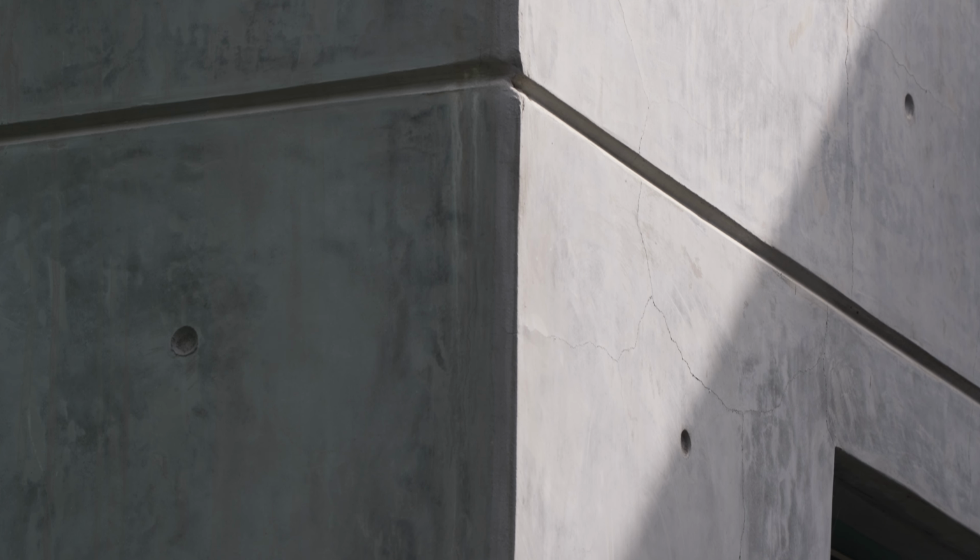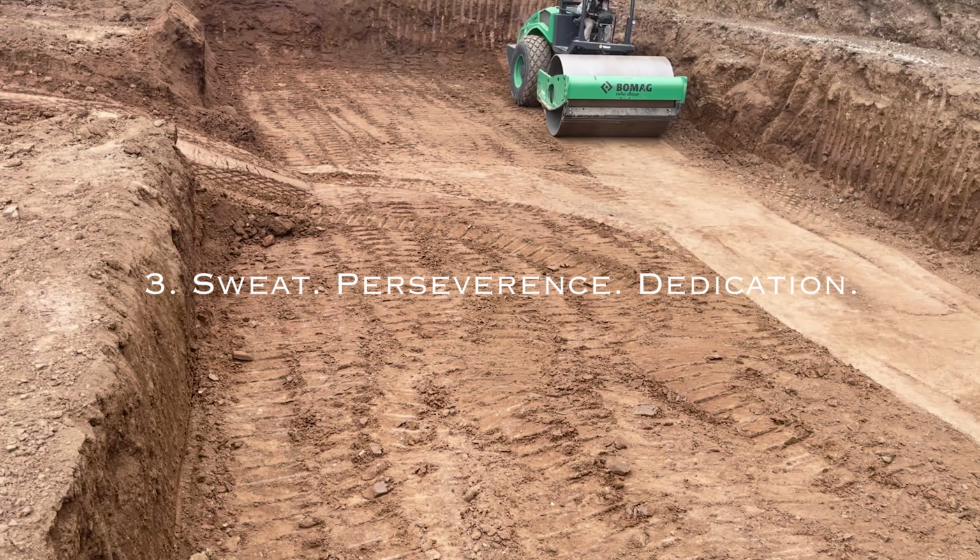That's what this installation required. Steam, time, and human hands guiding every curve, a one-off creation that will never be duplicated exactly the same again. That's what separates Simka. Concrete for strength, wood for beauty, both together, not competing but complementing, permanence and poetry on the same wall. But let's talk about the real story, the labor.